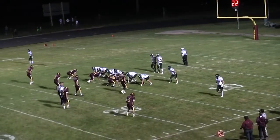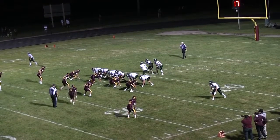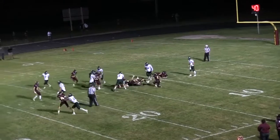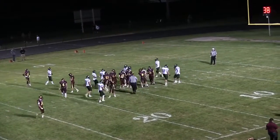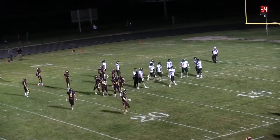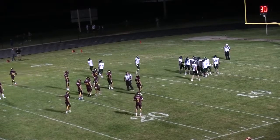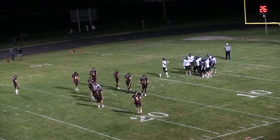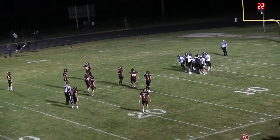So Pella backed up to their own 13-yard line after the penalty, 1st and 10. Man in motion is River Baker across the formation. They will hand it off to Clayburg, and he's met near the line of scrimmage and maybe got a yard. Yeah, I don't think they're going to give him any on that one. We'll stop him right there at the 14-yard line. 2nd and 10 coming up, 11:38 remaining here in the third. Pella kind of had a similar start on their first drive, just a little bit slow to get going, and then once they got going, the going was good. Right.